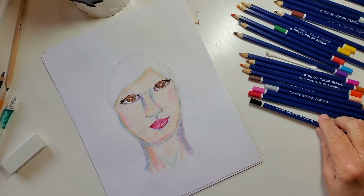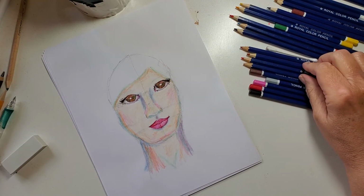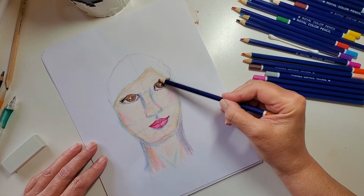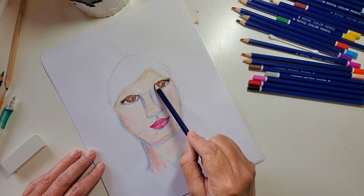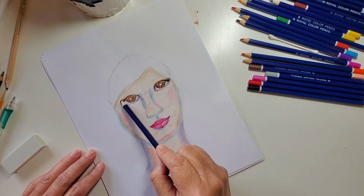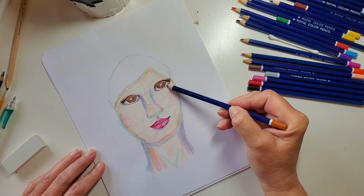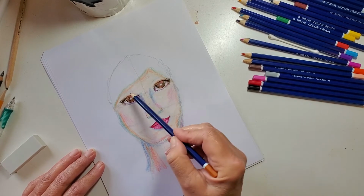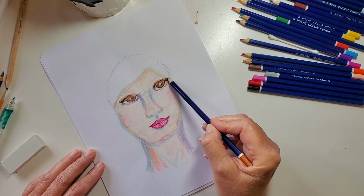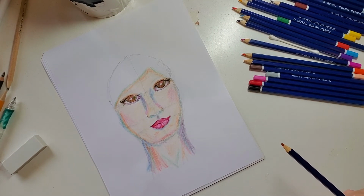Now, eyelid. Again, I'm going to be giving her some eyeshadow, so I think she's going to be using maybe the brown family, and I'm just going to be laying in a little suggestion of color close to her eyelashes. And maybe she decided to go for a little bit of a smoky eye. So I'm going to put a little bit on the bottom here. We still haven't added the eyebrows, which will add a lot to her face again. Okay, so there's our little bit of cosmetics on her eyes.